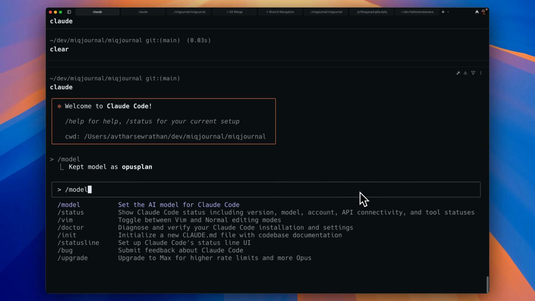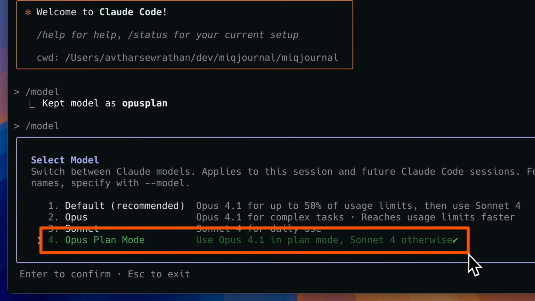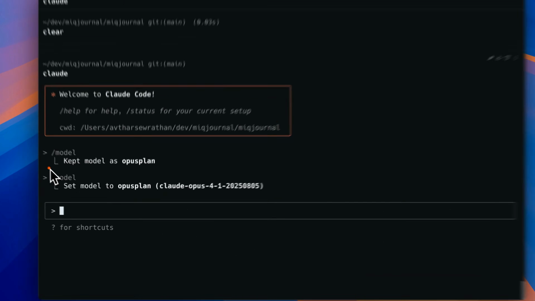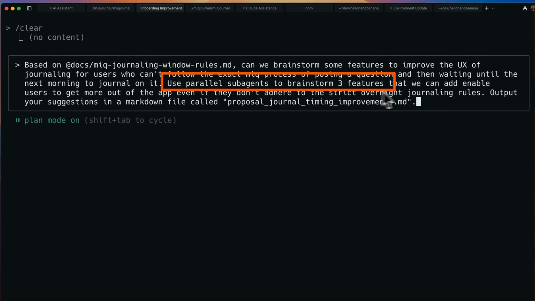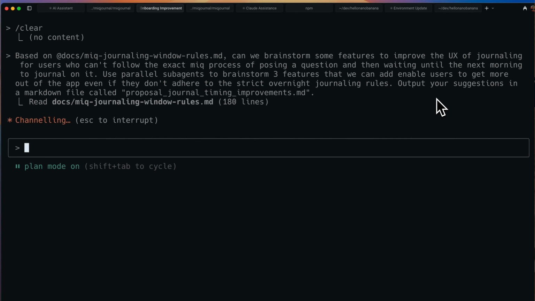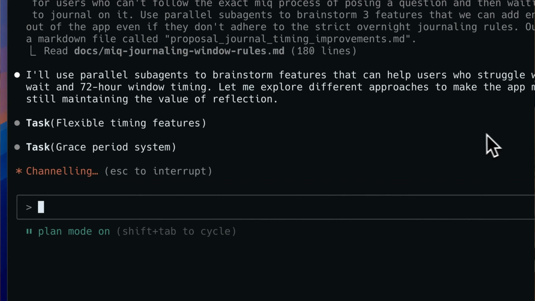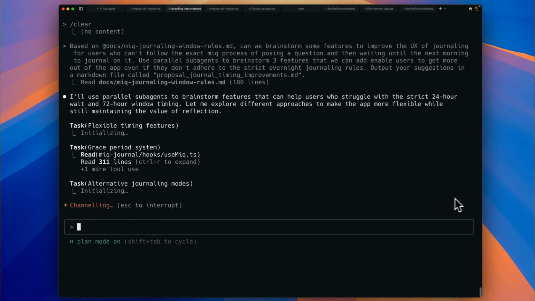When it comes to planning, a hidden setting to make use of is the Opus plan mode. This means that you can use Opus for planning and Sonnet for implementation just by selecting the /model command. This is a good default to ensure that you get the most powerful model for planning, but the cheaper model for implementation. Another underrated feature when it comes to planning is to use subagents to create multiple plans for how to do, let's say, implementing a given feature or to fix a certain bug, and let you or Claude pick the best one. Look out for more on planning and parallel subagents in the advanced section of the video.